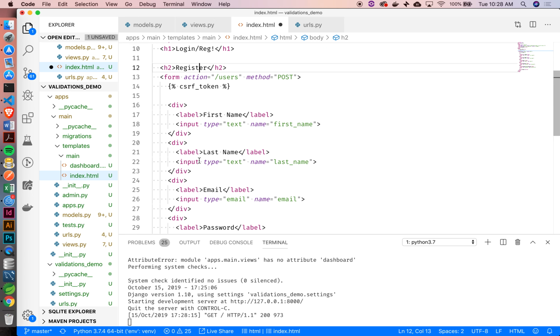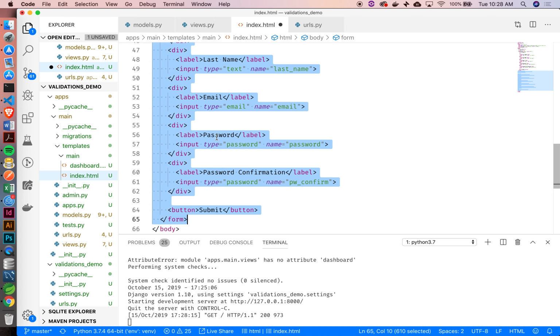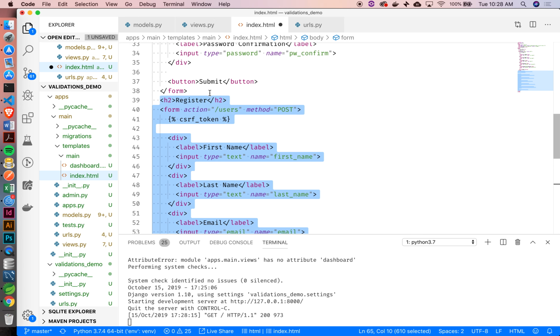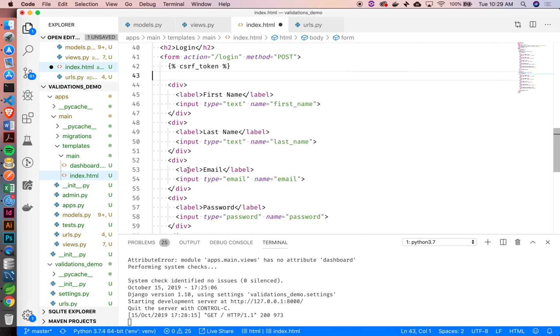Okay, and then I want to have also a login form on that same page, so I can actually just grab some of my code here and tweak it. So let's say I just want to duplicate this form here, bring that down there, change this to login. And I'll also change the action, right? Because we don't want these both going to the same route. So let's send this to login. Okay, we'll take off all this stuff except email and password.